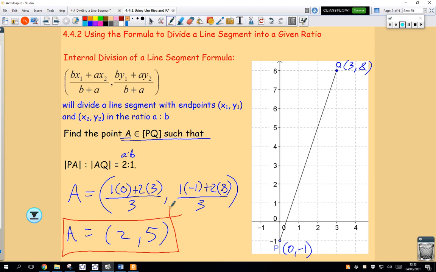Practice both methods. I think the run and rise method works better if everything divides nicely. I think probably the formula works out better if things don't divide nicely. So if I was breaking a run of 5 up into 3 parts, well, that doesn't go in nicely. So maybe I might be better using the formula then. But really, it's just a personal preference. For me, I would almost never use the formula. I would always try to think visually, but that's just the way my brain works. So really, it's a choice.